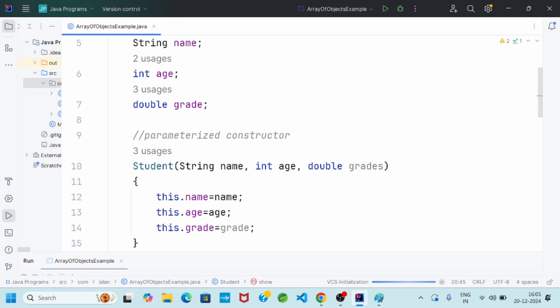Oh, so by mistake I have written it wrongly. Control S. A silly mistake that we have made: the variable name is grade, but here we have written grades. So now again I will hit run.